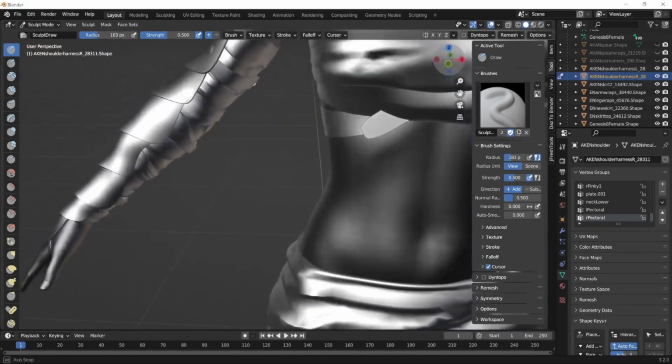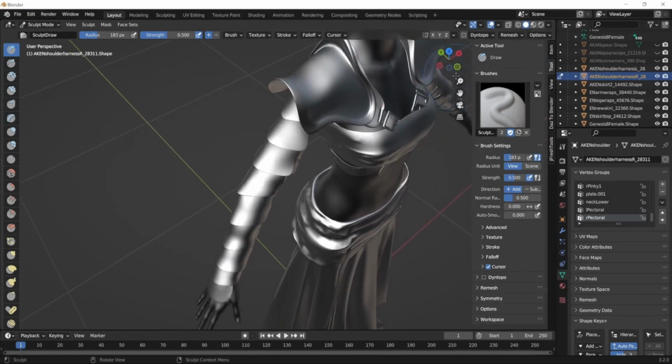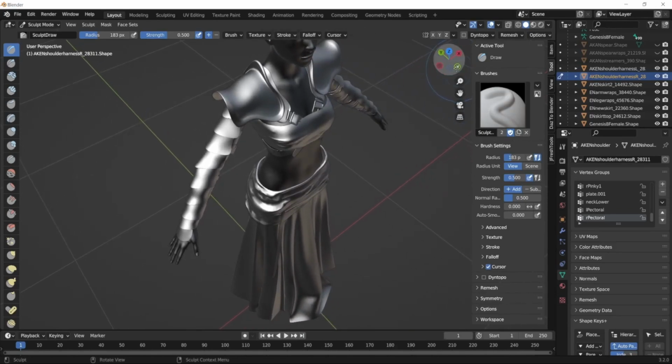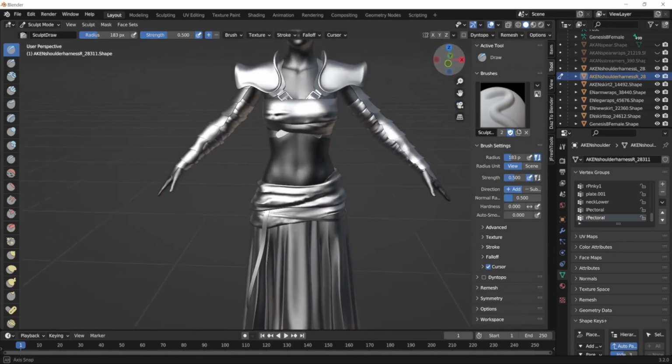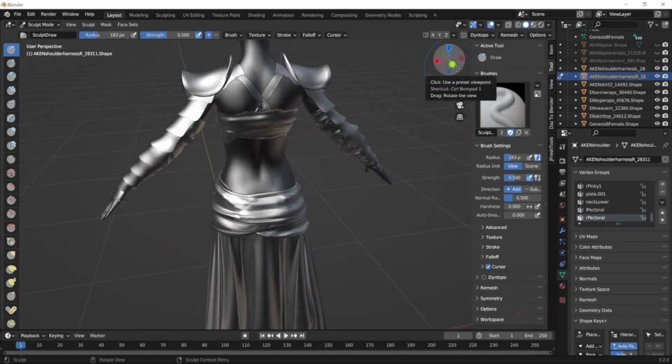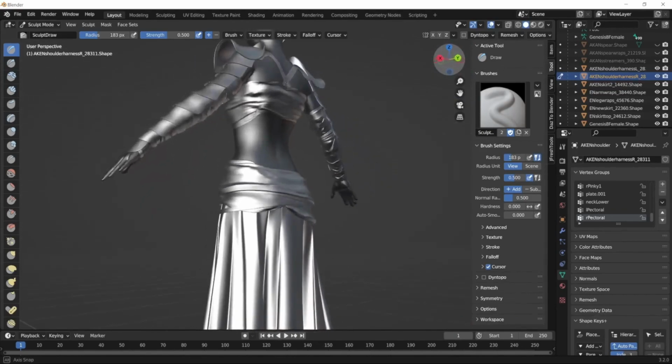Here we go. And that should be good. Let's see how bad it looks afterwards. That ain't too bad. That's acceptable. Probably would have been just as easy to copy from the left and go to the right like I did the sleeves, but I didn't really want to because these pauldrons would be pretty darn hard to get the weights just right on them.